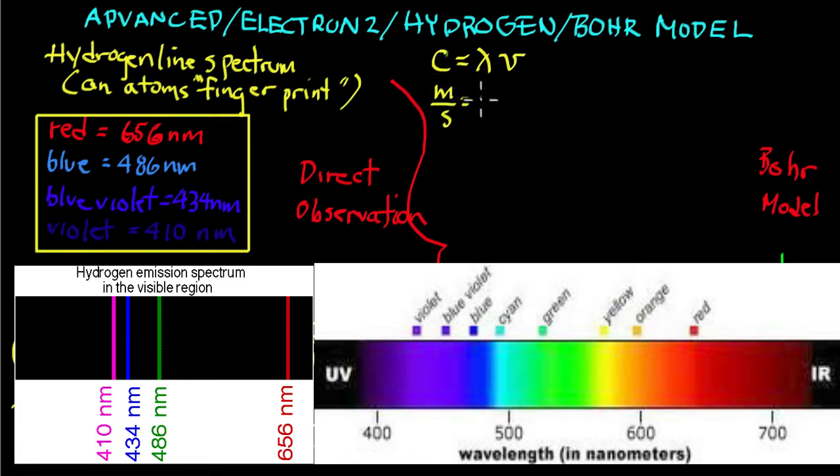Wavelength is in meters and frequency is how many vibrations you get per second, cycles per second. Notice the left side equals the right side.